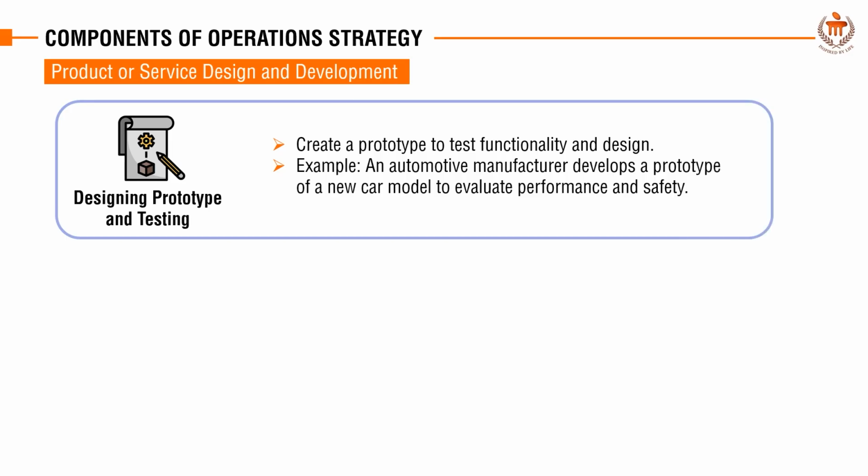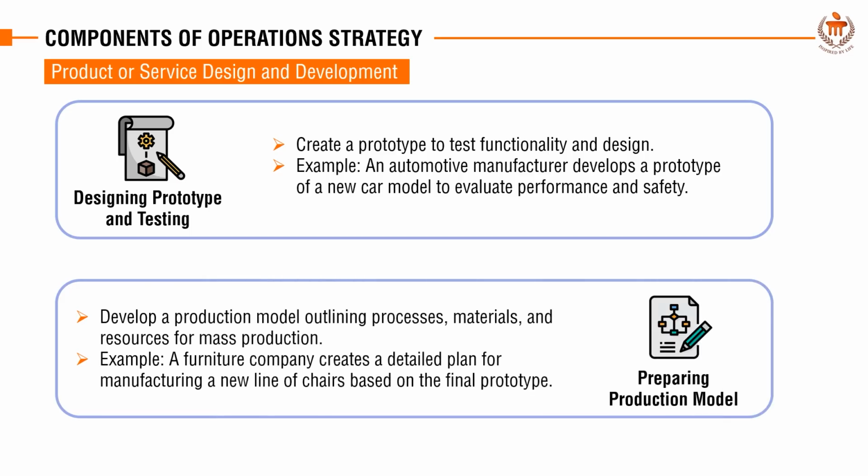Another step is designing prototype and testing. A prototype is designed to bring the concept to life, allowing for the initial testing of functionality and design. For example, an automotive manufacturer might create a prototype of a new car model to evaluate its performance and safety features. Preparing production model.